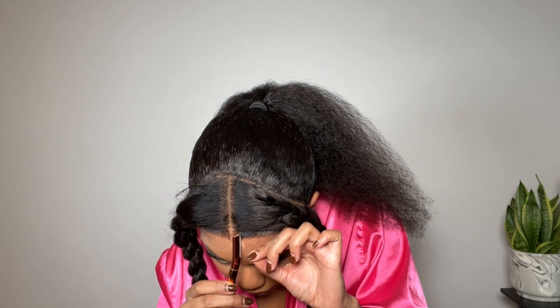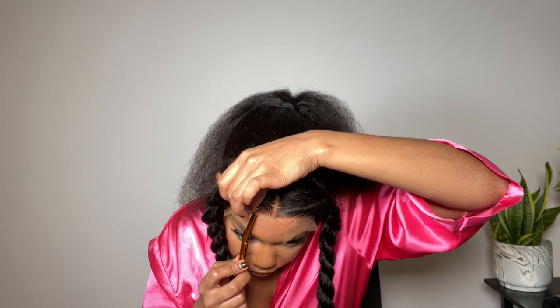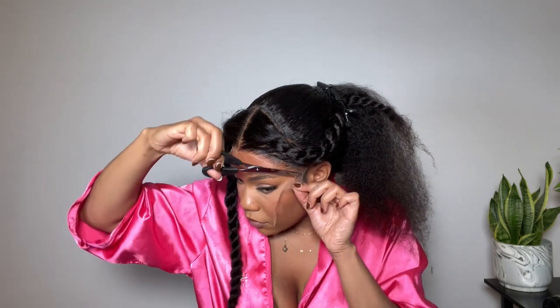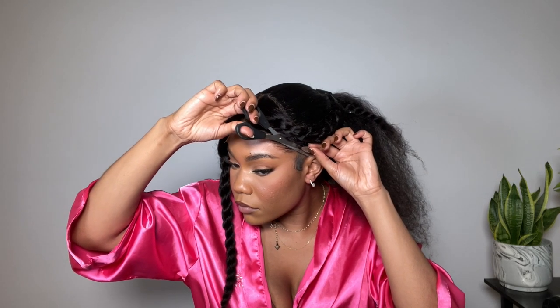To finish up the install, I'm cutting off the lace around the edges. I haven't really been into laying down the lace on my ear tabs lately — it's just too much work and it never stays — so I'm cutting the hair around my own sideburns to blend it all in. I'm trimming the lace with my scissors and the razor interchangeably to make sure I get a jagged edge on the lace, but in some areas it's just a little bit easier to use the scissors.